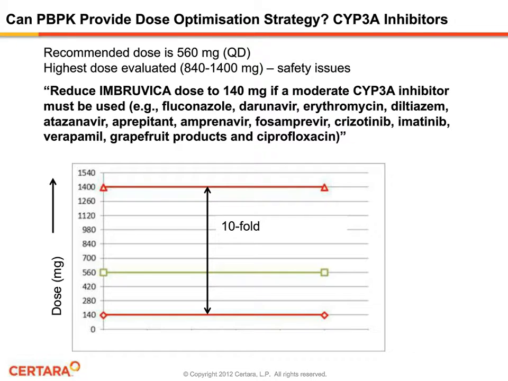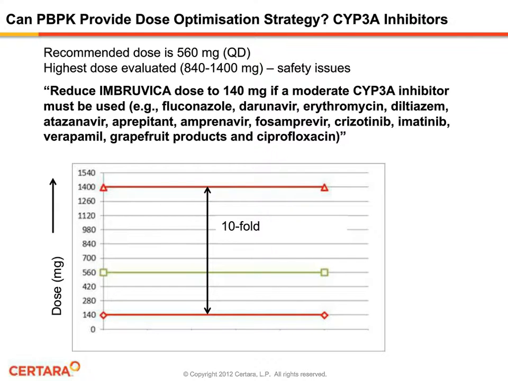So if we actually think, this is going to be the recommended dose, and if you've got a 6 to 10-fold increase, you're still within this safety margin here. And that is why this dose recommendation was mentioned and suggested. And the reason I mention this is that at the MHRA meeting last year, and I think also maybe at the FDA workshop earlier in the year, one of the things that was mentioned was that a lot of people are assessing the DDI potential, but what they're not doing is extrapolating to dose recommendation. And this is just to show you how the dose recommendation was made.